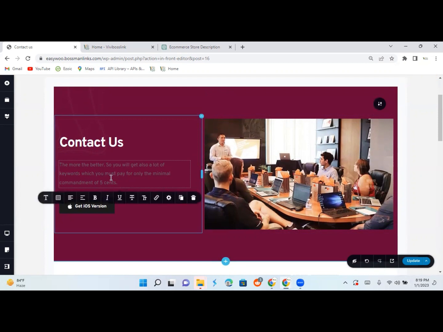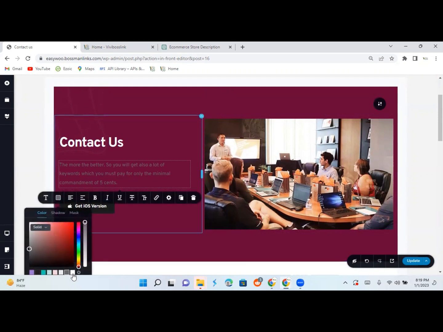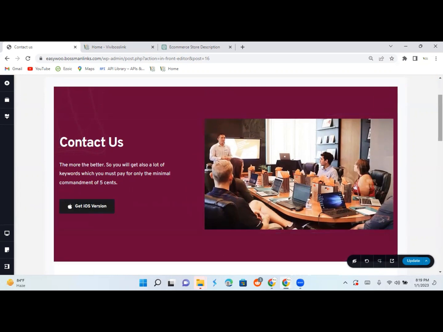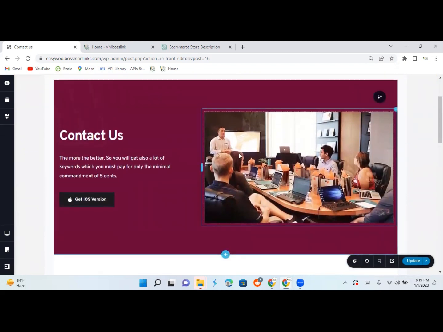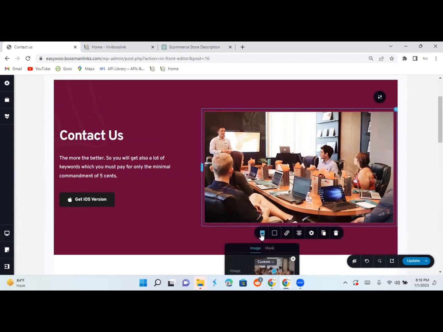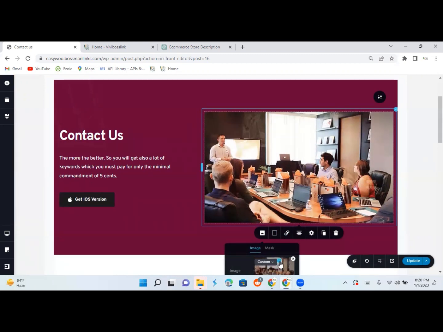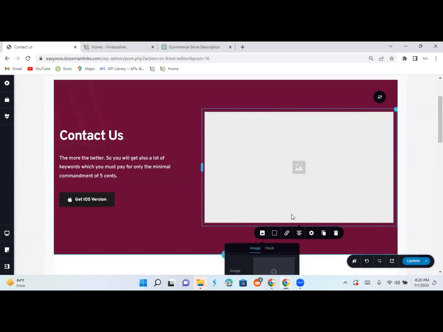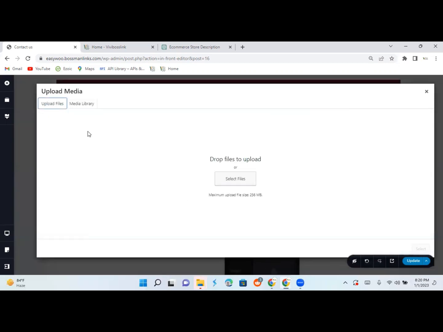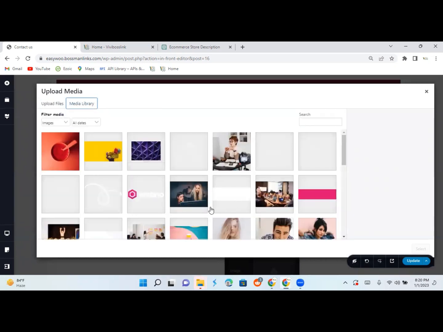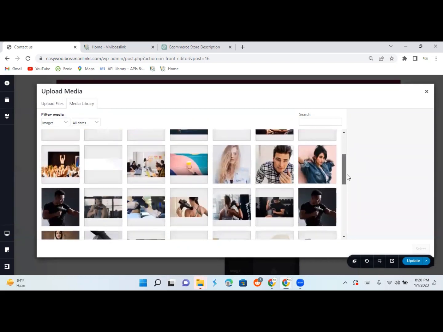and then we can make this pop a bit by making it, let's say, a white color. We can put our own text, right? This is not the best picture for a contact us page. So let me see if I can change this. If I have another picture that we can put, because this is looking too serious. Anyways, you can decide to upload a new photo, right? But I don't have any to upload, so let me just look through what I have and see if any of the uploaded ones here would make better sense.